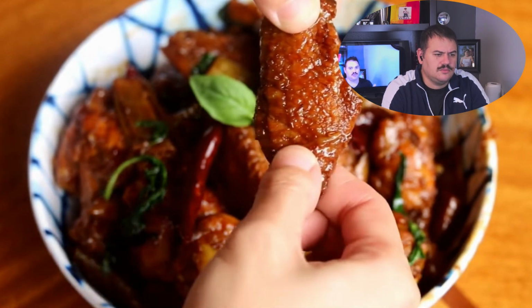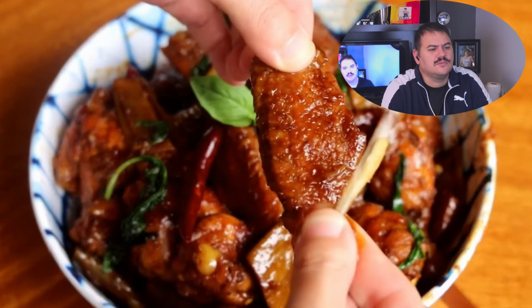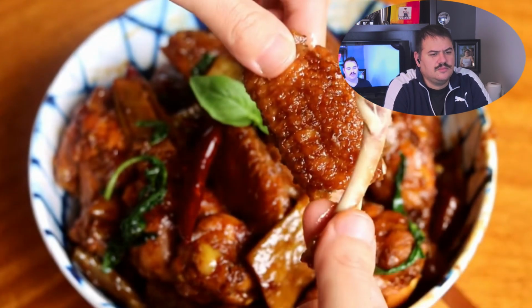Let me show you how tender it is. You can pull the bones out of the chicken wing easily. I'm so excited. Grab it with my finger. That's the right way to eat chicken wings.